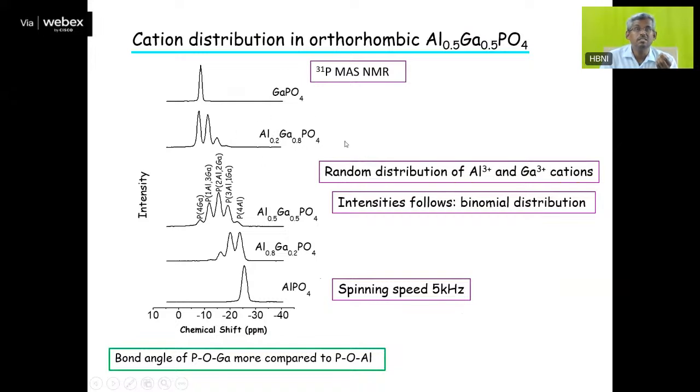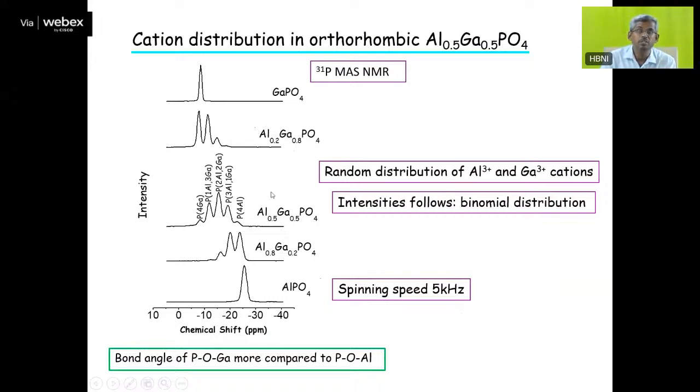These types of compounds are generally known in solid state chemistry as solid solutions, because the structure and everything is the same. Gallium phosphate is the same, aluminium gallium phosphate is the same. The only thing is, in some crystallographic sites, part of the gallium is replaced by aluminium. Here, 20% of the gallium is replaced by aluminium, so we have in the lattice around 80% gallium and 20% aluminium.